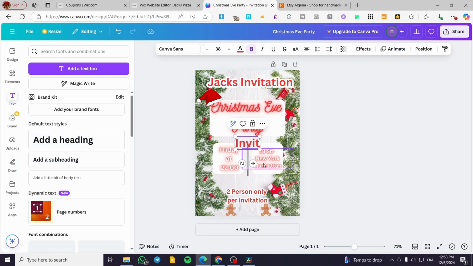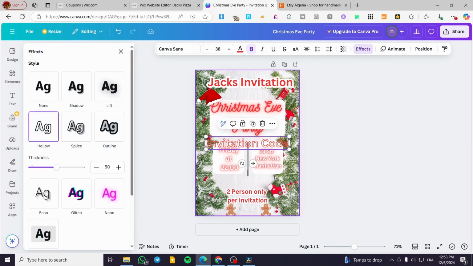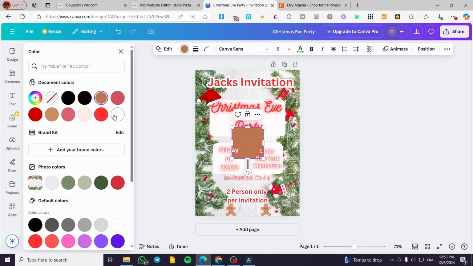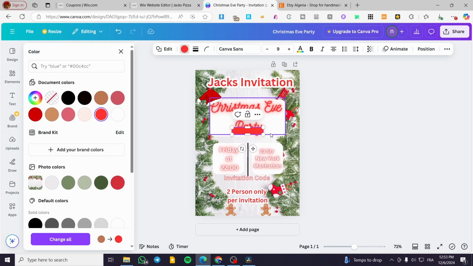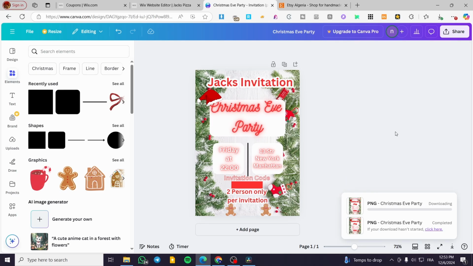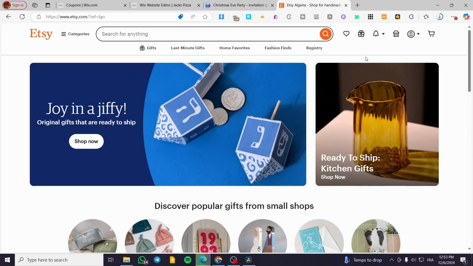For example, invitation code, and we are going to put it here, maybe like this or something like that. I'm going to put in here invitation code, and then we are going to put it here as something white. I'm going to add this square, put it here on white or red. It is going to be empty, just like that. I'm going to put here just an example. And the invitation code is going to be generated, or you are going to generate the invitation code right there after you have sold this.